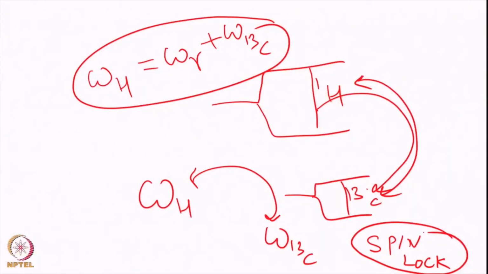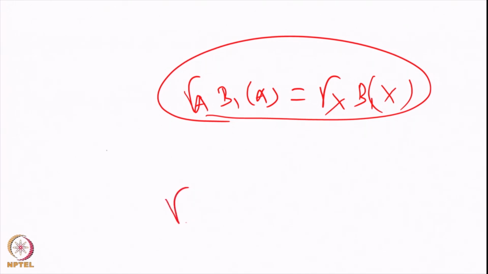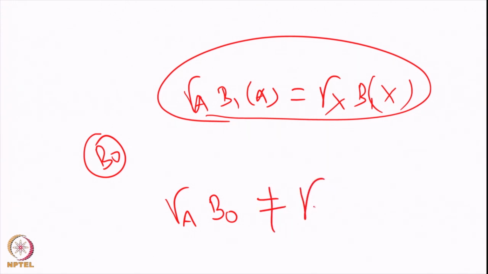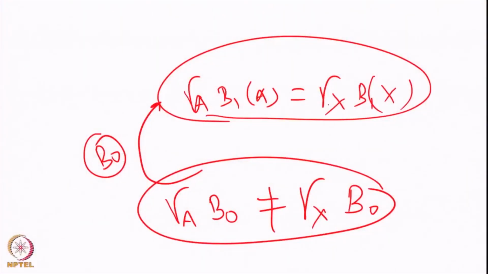Essentially, by applying this weak RF pulse, what we are doing is matching the condition where gamma A times B1A is equal to gamma X times B1X. Now, this is not happening in the Zeeman term. If you remember, Zeeman is the B0 field, the main magnetic field. Earlier, gamma A B0 is not equal to gamma X B0, and that is why transfer is not happening. So, we are changing from here to here, where by applying a weak RF pulse we try to match the condition where gamma A, which is for proton, and gamma X match. We apply a weak RF pulse on proton and carbon and try to match this condition. This is called the Hartmann-Hahn matching condition.